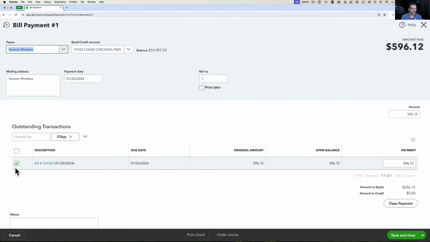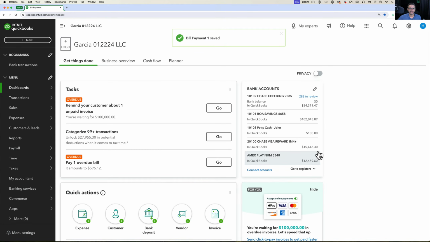So the earlier screen that we picked is where we choose which bills we're going to pay and possibly pay a bunch of bills, and we can do a whole bunch of bill payments in batch if we want to and print a bunch of checks in batch. This specific workflow is slightly different because we're actually opening the bill first, and then from that bill, we're making that payment. So let's go ahead and click on Save and Close, and that finishes that workflow.